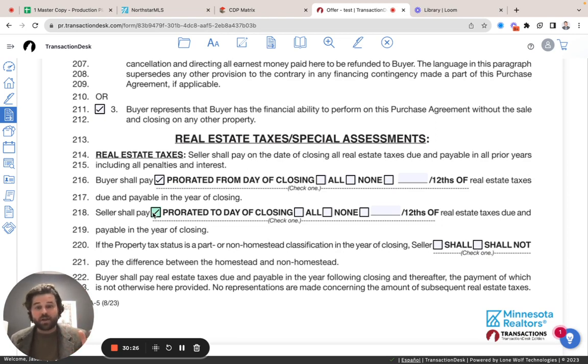But this is another thing that you can negotiate, right? Let's say you're in a tough situation and you say, you know what, if you give us this closing date, we'll also pay a month of taxes for you. Like, we want this house. We will pay your full month of taxes, or X amount of months of taxes. Whatever you want to do there, you can do it. Now, typically, you're going to prorate it, but if you want to throw some more money at the sellers that doesn't involve having to meet an appraisal, you can just pay those taxes for them, right? That hits their net. That helps their net sheet. They want to see it.